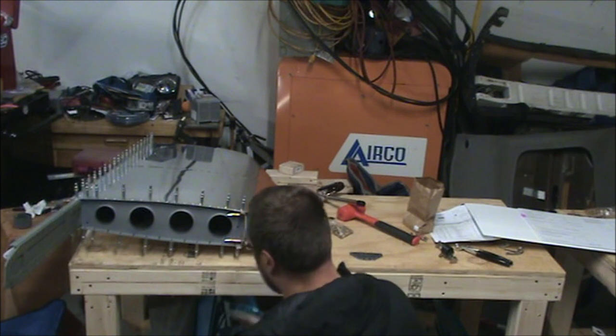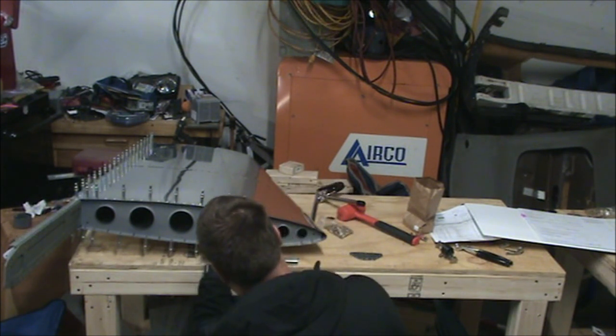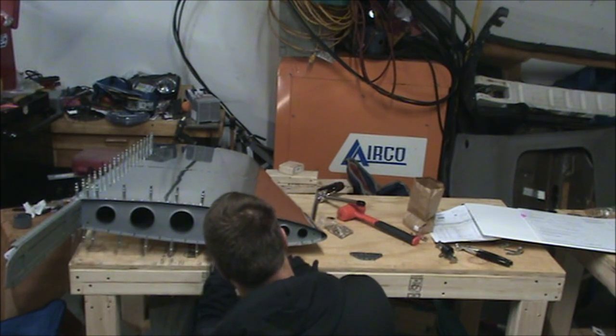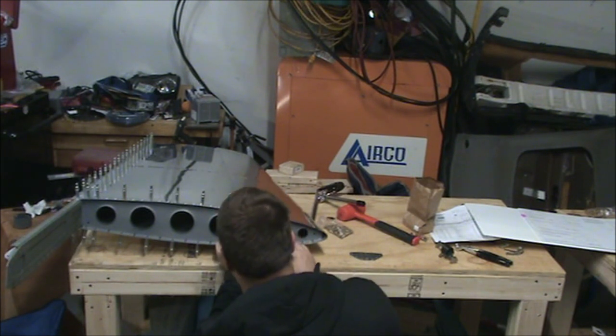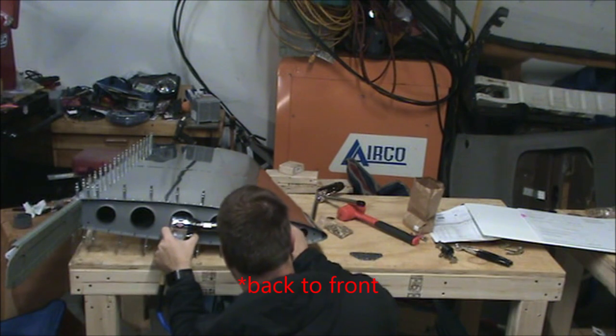Since I can't fit my squeezer in there with the universal head die, because it's too large in diameter, we're going to buck this rivet and we're going to go front to back.